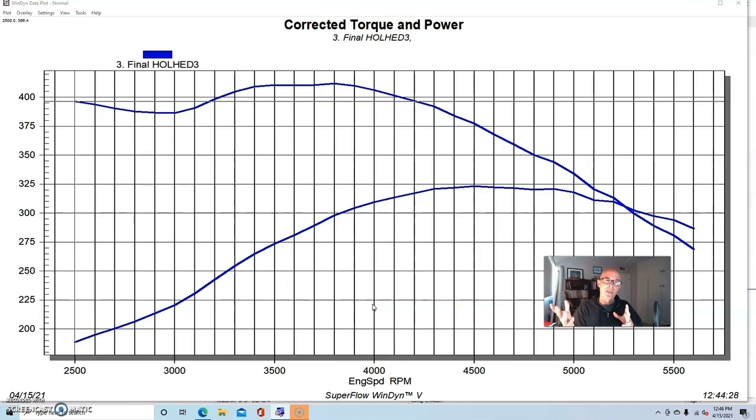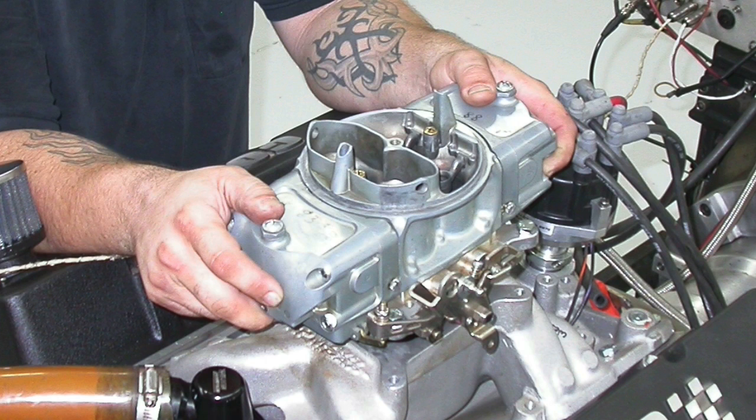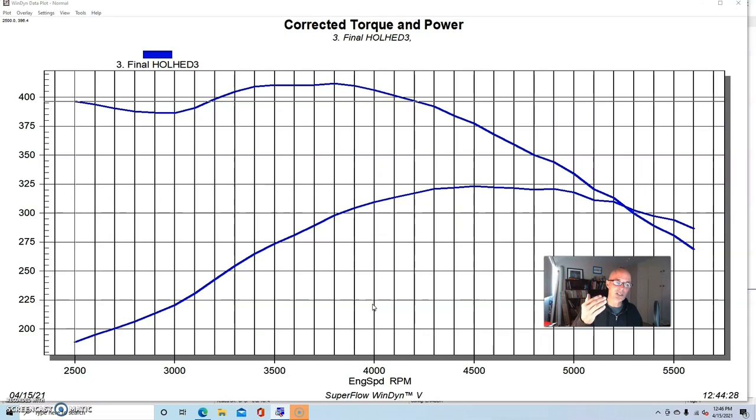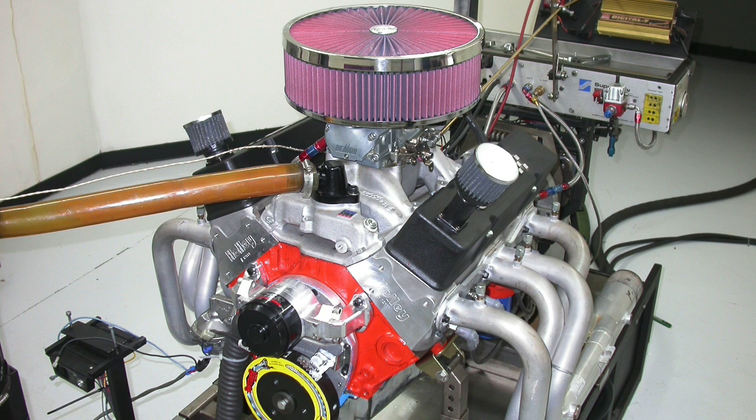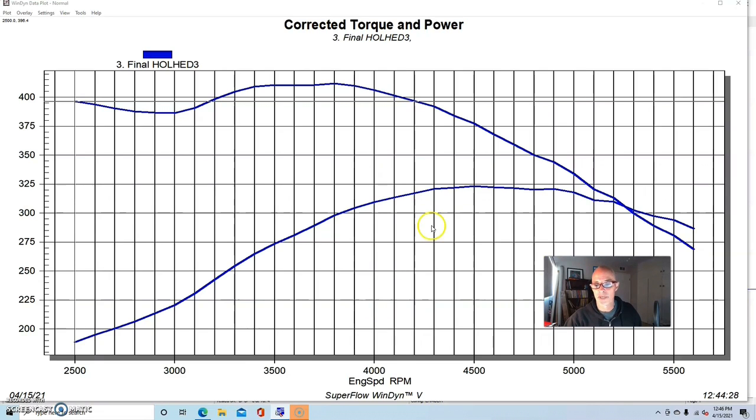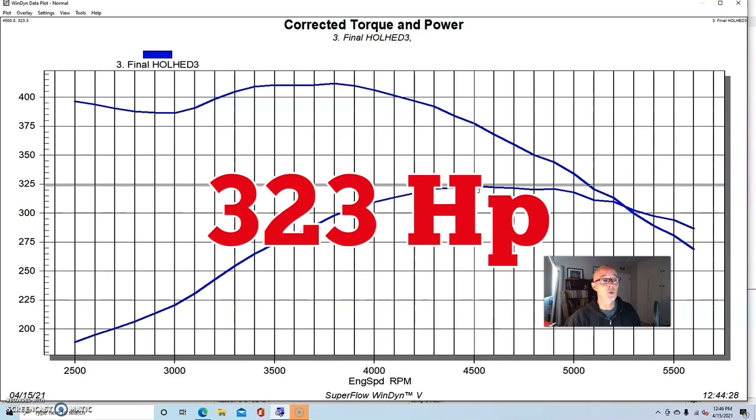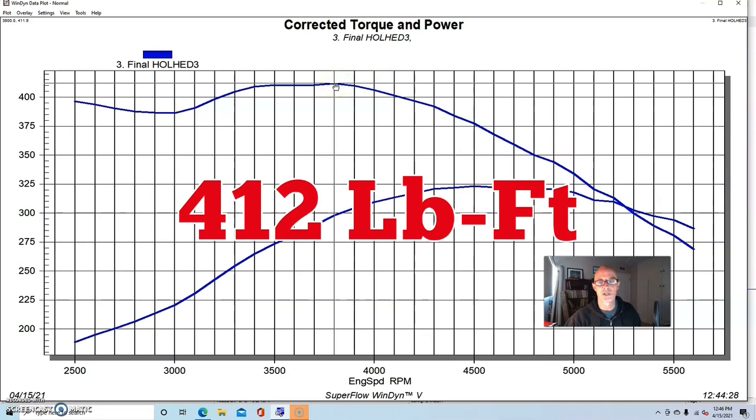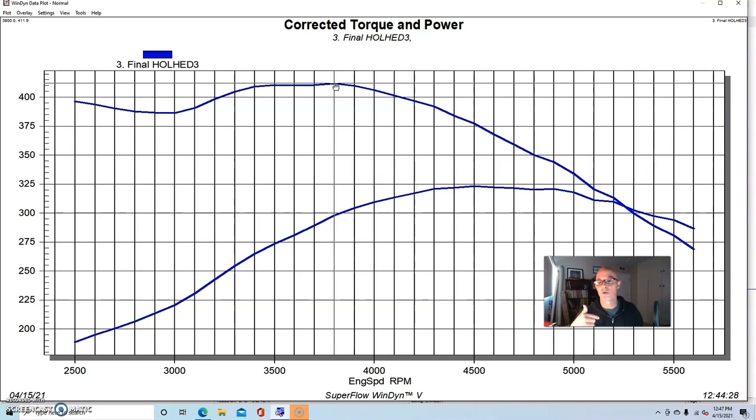This combination had forged flat top pistons with valve reliefs. We had a set of Holley 23 degree aluminum Systemax heads - basically a good upgrade to any factory heads, a step up from the Vortec heads we ran on the other combination. We ran the Systemax heads, this 350 also was equipped with an Edelbrock Performer RPM Air Gap intake and a 650 Demon carburetor. This combination had slightly smaller headers - 1 5/8 inch chassis headers with 3-inch collector extensions. Run in this manner with the stock camshaft, our combination produced 323 horsepower and peak torque checked in at 412 foot-pounds.